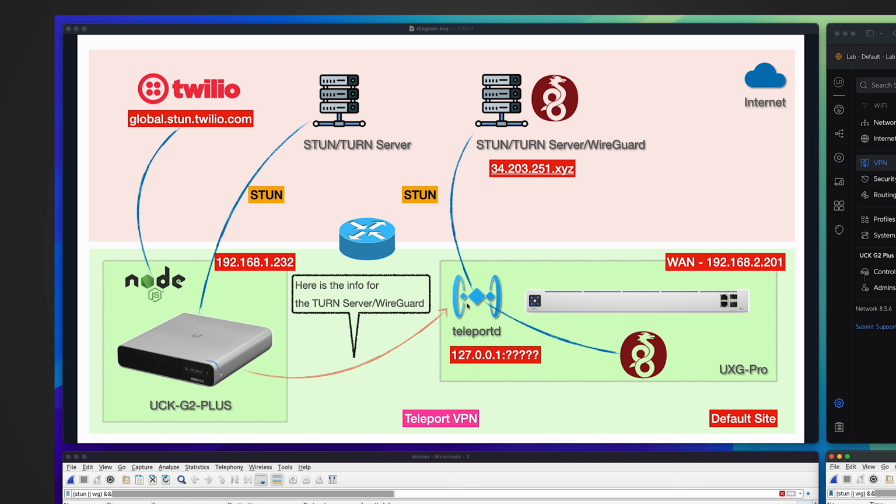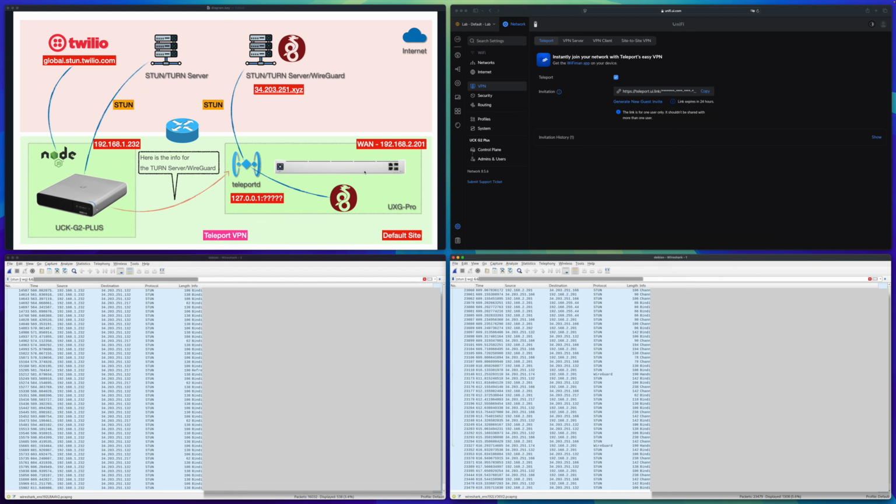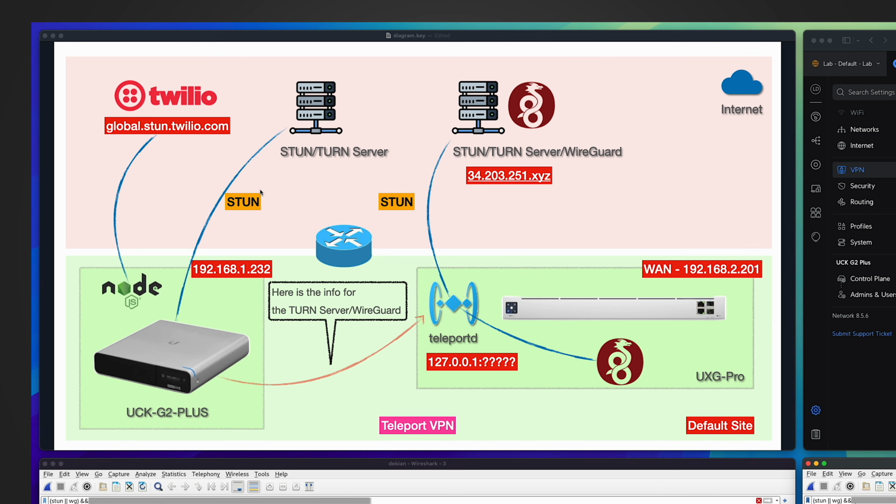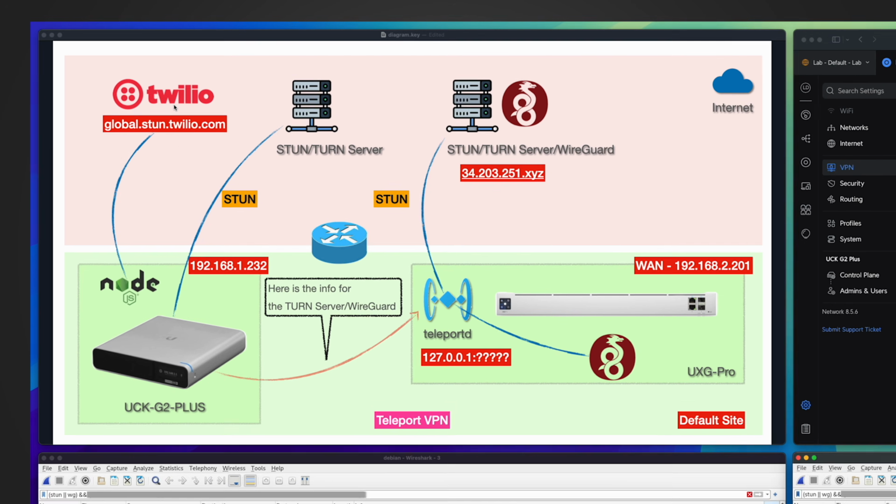Because now the teleport D is connecting to the new turn server for WireGuard purposes. The UXG Pro still runs teleport D, still runs WireGuard, but the whole process needs the help from the cloud key. In the cloud key, it will communicate with the remote access functionality, and communicate with the turn server. In the cloud key, it runs Node.js. The Node.js is responsible for communicating with Twilio to find out the new turn server.